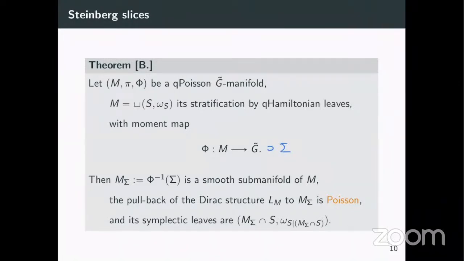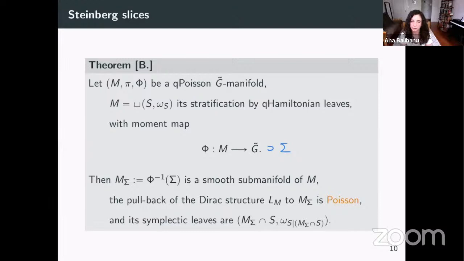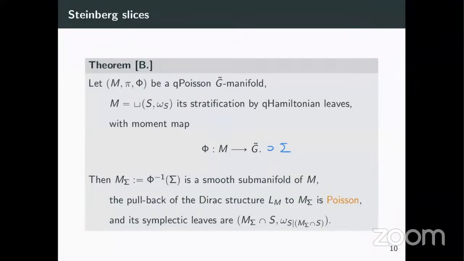Is it easy to see that this form vanishes? It's easy to see if you write out the definition of the slice carefully and also of the 3 form, but I haven't done this here. But this is a kind of special feature of the slice. Okay, thank you.